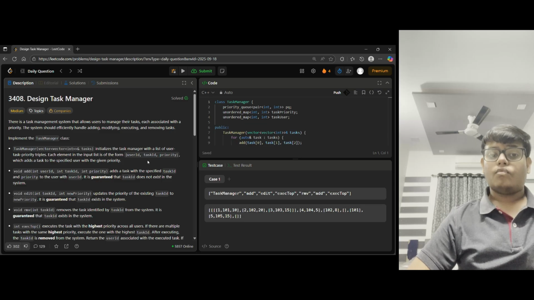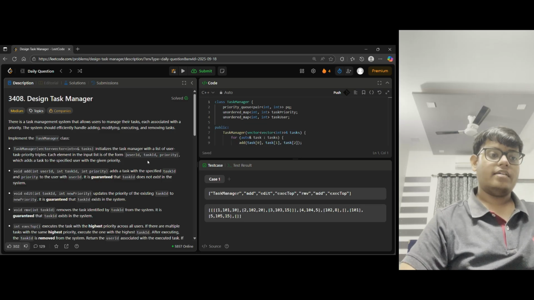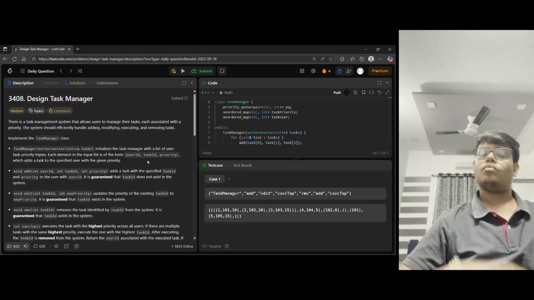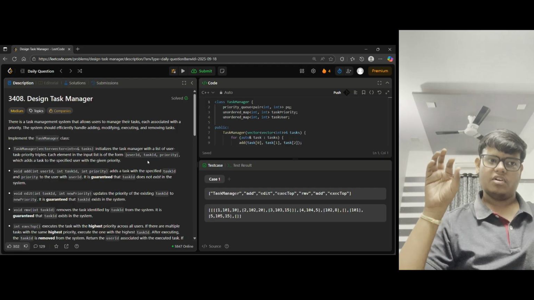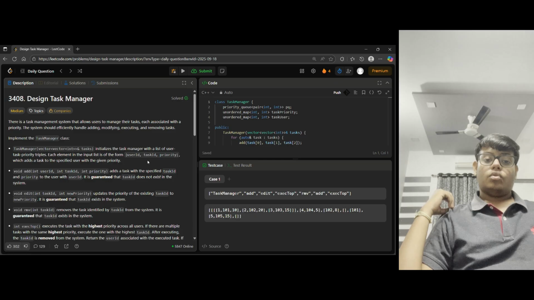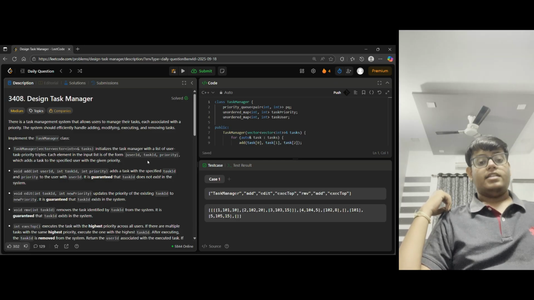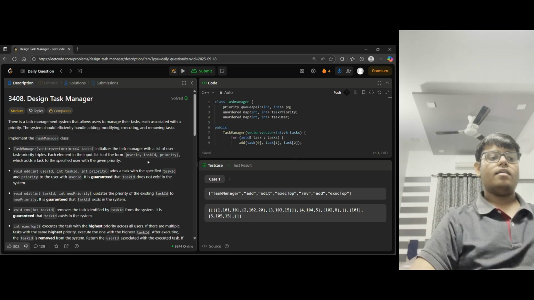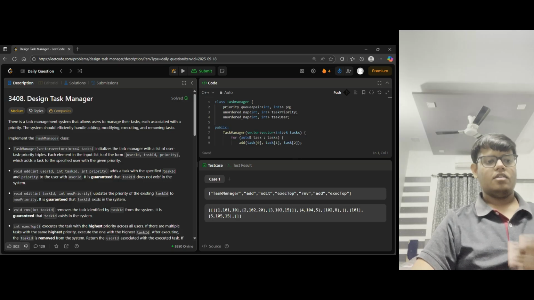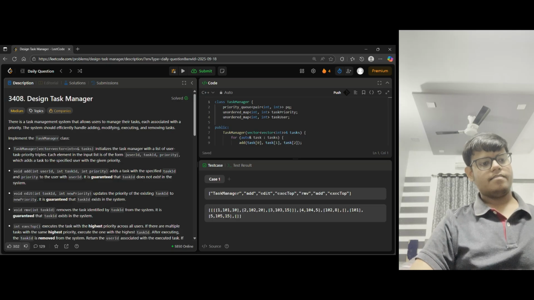You are given the function void add, where you have to add user ID, task ID and priority. So basically you have to add that particular task. Void edit, you are given a task ID and you have to change its priority. Void remove, you have to remove that particular task from the entire task list.